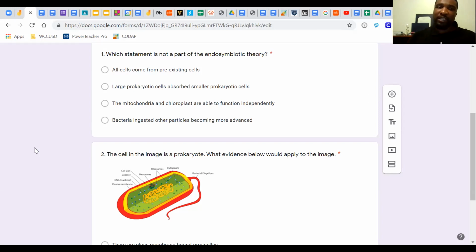So these are 3 resources with the Jamboard, the use of a Google slide, and the Google Forms. These are 3 resources and ways that you can use different strategies to assess the students, to differentiate the students, and to get the class started. Remember, you always want to get your class off to a good start.